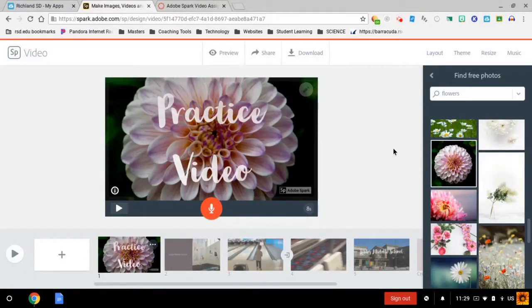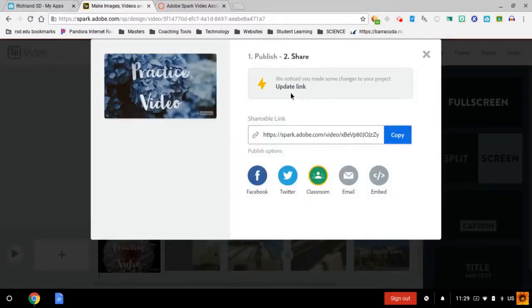What you're going to need to do is go up to the share button again, and they're going to say, hey, we've noticed you've made some big changes on your project, so we need you to update the link. Sometimes the changes aren't a big deal, so it won't ask you to, but anytime you make a change after you've shared, please go back and double check that this doesn't need to be updated. You don't need to resubmit the link. It doesn't change the link. It just updates what you've done to the link that you've already created. That way you can make sure that any last minute changes your teacher asked you to make, or that you were given feedback on and could still make for a better score, the teacher can actually see.